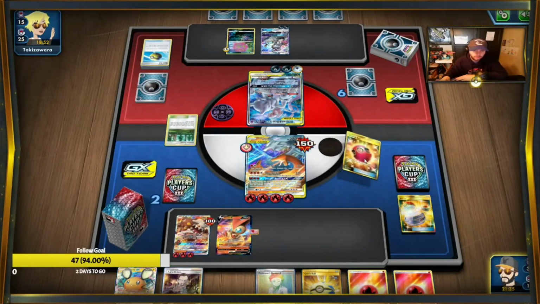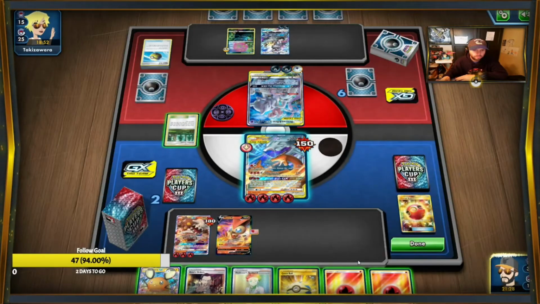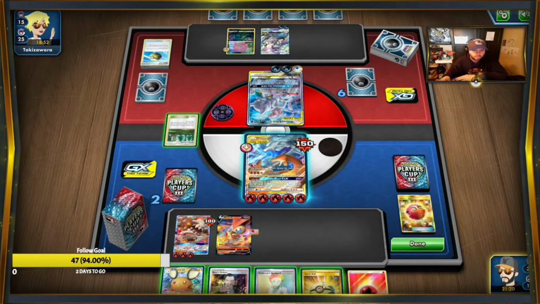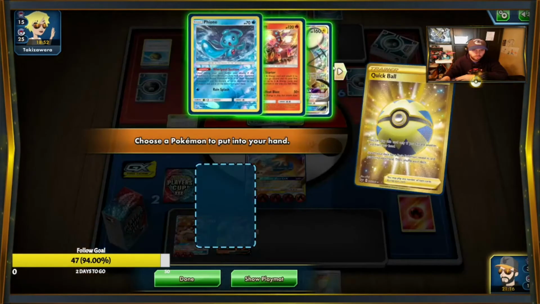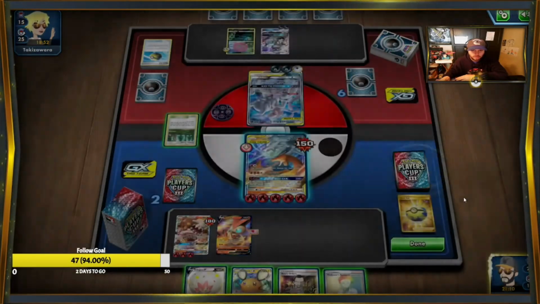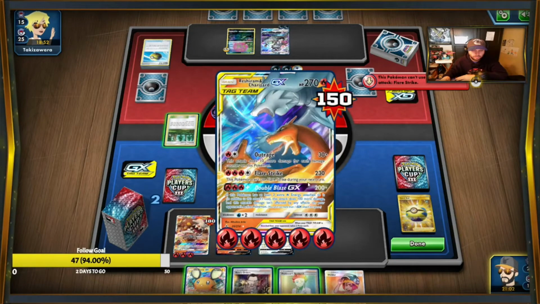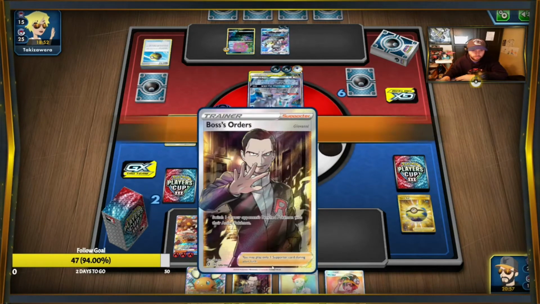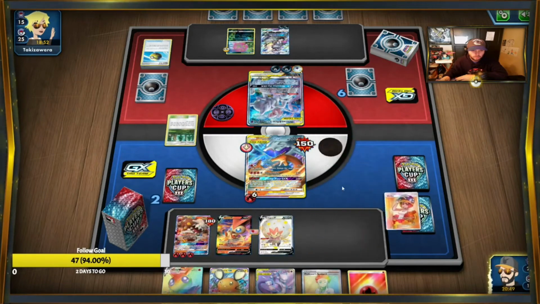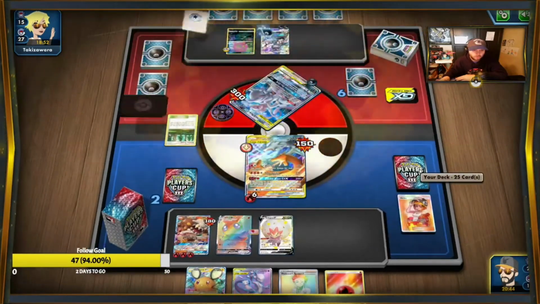Okay, so we have the Dedenne out there. Let's see what we got here. Anything we can... We don't need that. Yeah, so all we need to do is get that welder. One, two, three, four. Get one more, welder that on, and call it a day. Don't need to do that, but might as well, and do that extra damage for knockout, and that is game.